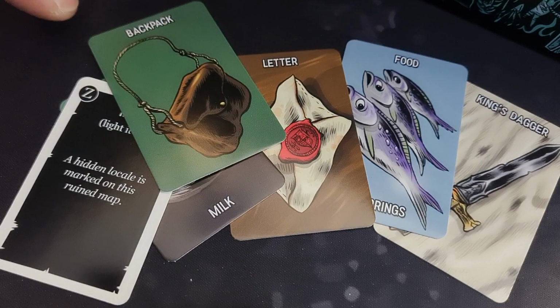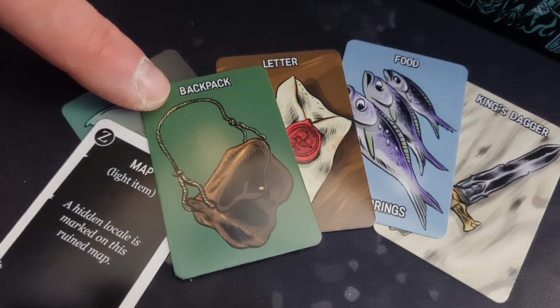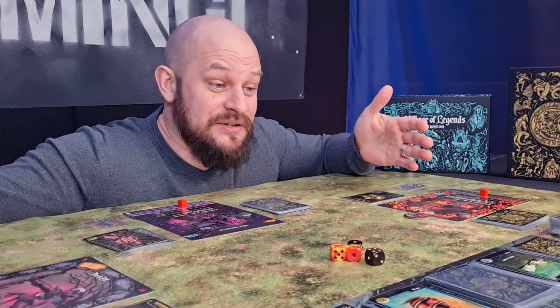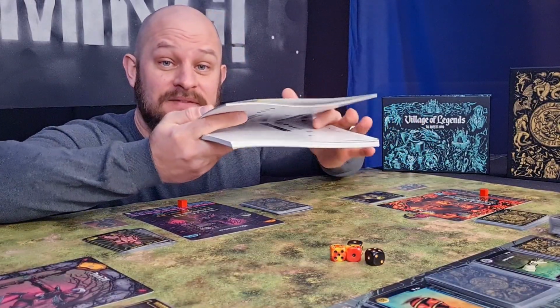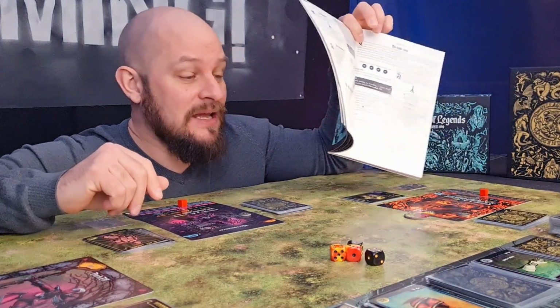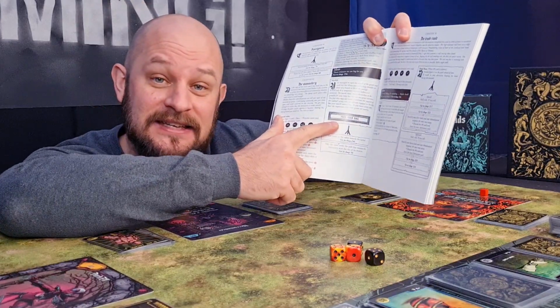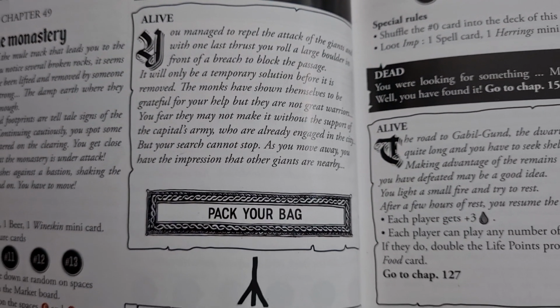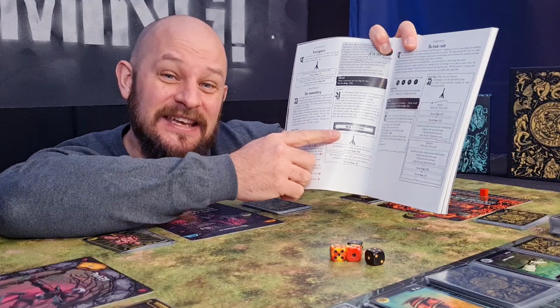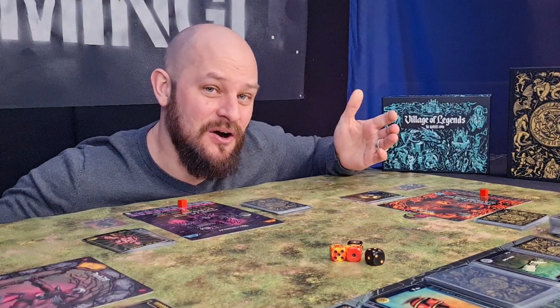Players can also upgrade and get a bigger backpack, letting them carry more in their inventory. Once the adventure is over, we go back to the adventure book and start reading what's going to happen now. Maybe you need to choose a new path, or you will see the text that says, "Pack your bag."